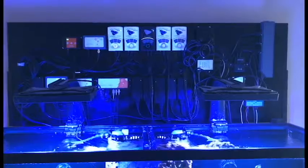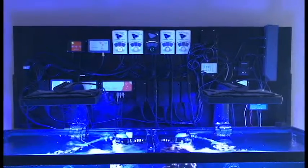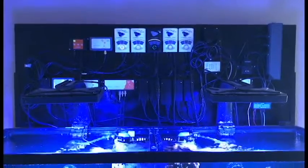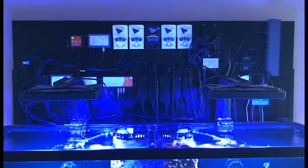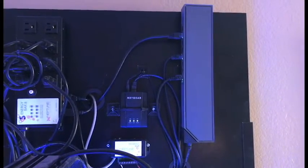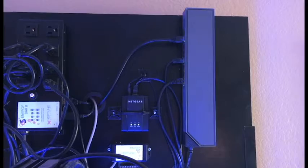Okay, so going across the top, you can see that I have the 4 MP40 controllers for the tank, and then dead center is the controller for the M1 return pump. I'm an Ecotech fan, as you can tell. Now over here I have a Netgear wireless adapter. It's the one that Apex recommends. Now it's going into a switch.